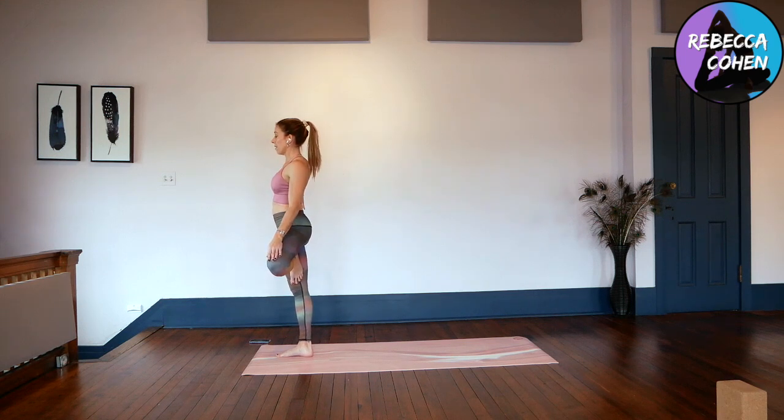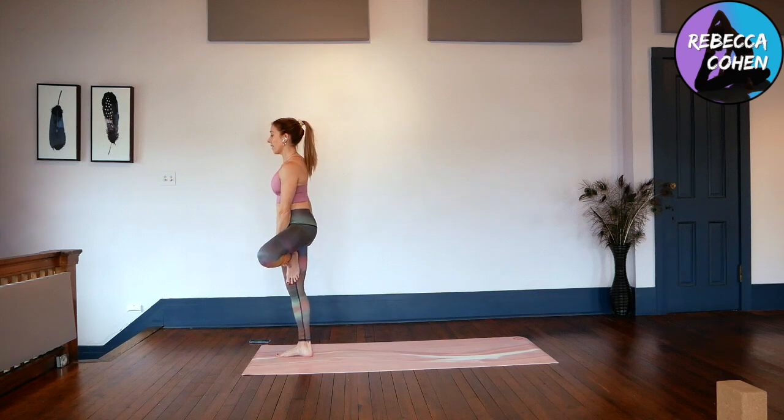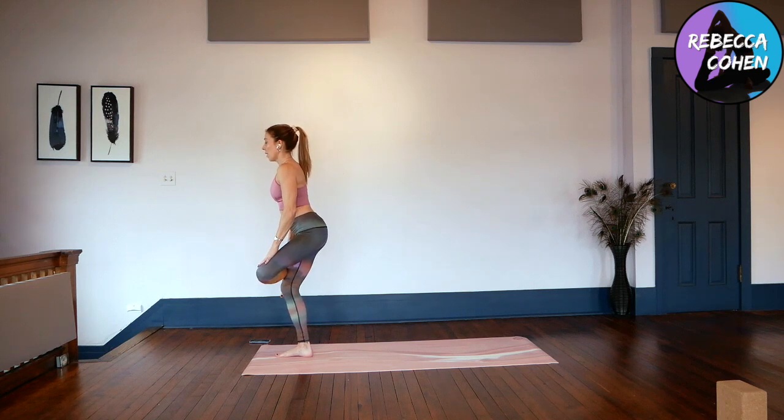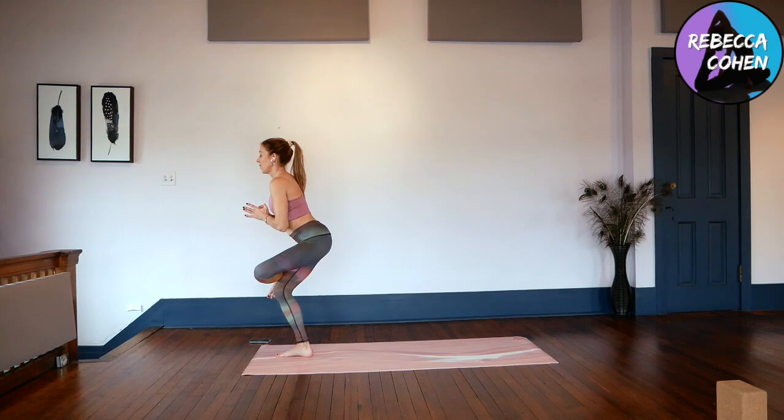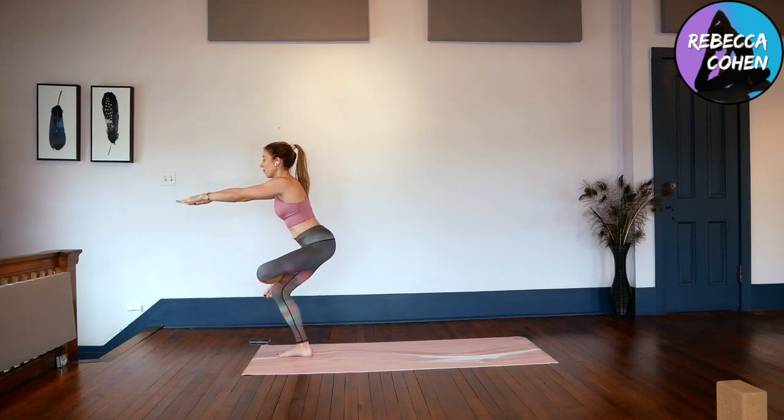Inhale. Exhale, take the left ankle, cross it over the right knee. Coming into half chair pose. Bend the right knee, lower down. Sorry about the siren. Hands to prayer, or arms straight in front, or arms up overhead.